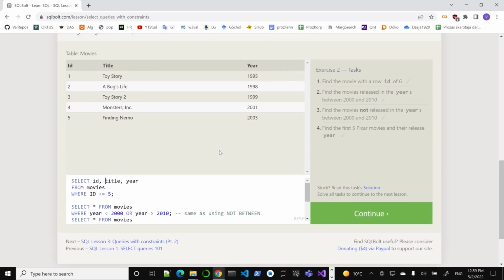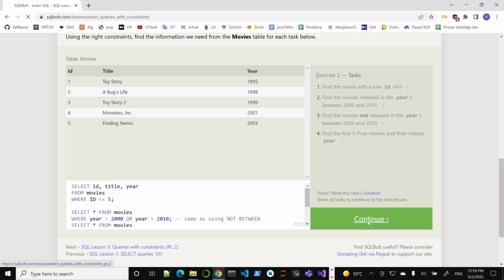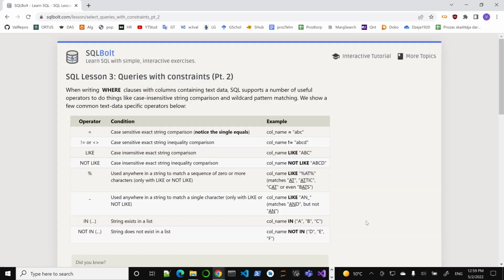Okay, so we learned our first constraints, and we can do some more. So a few more. We can do non-inequality. You can use this alternative syntax. Again, this is strict matching, and you can also do wildcard matching, like or not like. It's kind of interesting.